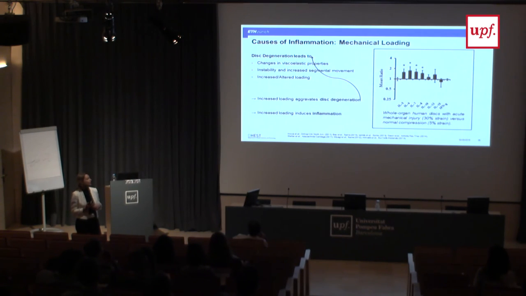It's a whole organ experiment with entire human discs, and these were loaded either with 5% strain, this is kind of physiological, or with 30% strain. And you can already see from that this is probably really quite severe loading that was put on these discs. And in the end, you do see an upregulation of some of these inflammatory markers. But what you also need to recognize is that it's a relatively small change. You already see not even a twofold upregulation of these markers, which is really not very pronounced. And that's something that is very typical in the disc, also in a lot of other tissues, that mechanical loading plays a role, but it does not play the only role.